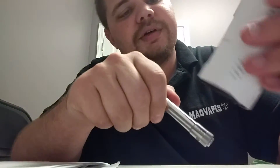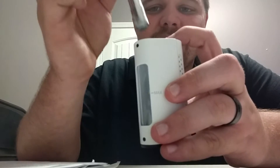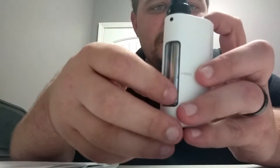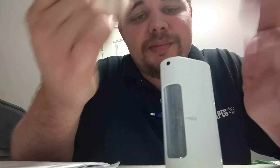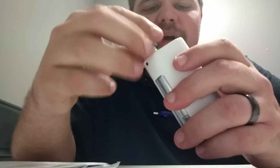If you look, you fill up your liquid in this nice huge fill hole. There is a max fill line — please do not fill it above the max fill line. There's this thing called volume displacement. You drop this guy in and it's going to displace that liquid, filling up the chamber to the top. If you get it above that max fill line, it's going to come up over the top onto your device, causing all kinds of issues. Fill it up to the max fill line.